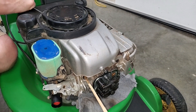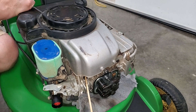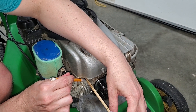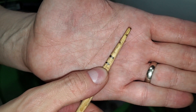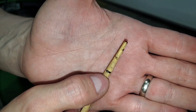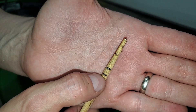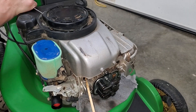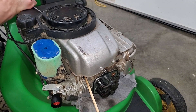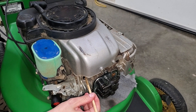I'm using a clean chopstick to see when the piston is at top dead center. As I pull the rope the piston forces the stick out further. Once it's out as far as it will go I mark it with a pencil. My manual says to adjust the valve clearance a quarter of an inch past top dead center, so I mark that on the stick as well. As I continue to pull on the rope the piston will start to go back down — once it reaches the second mark I know it's in the correct position.